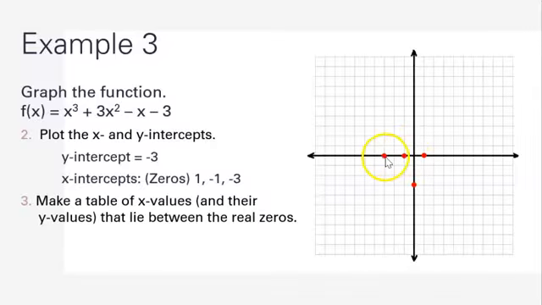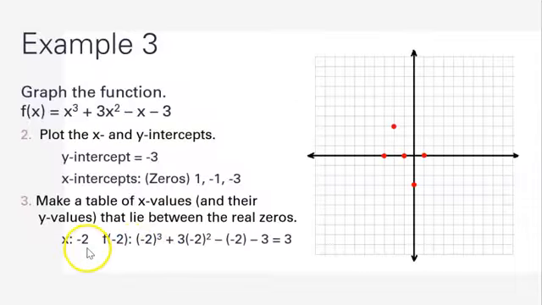And then I notice this other pair of zeros here doesn't have a point in between it. So I think I'm going to put in a -2 into my function and see what I get. And I think that's the only extra value I need, because after this, end behavior will help me with what goes on after these other zeros. So I'm going to take -2 and plug it in. When I put -2 into my function, here's my work, and I got 3 for my answer. So I'm going to plot the point -2, positive 3, which is right here.